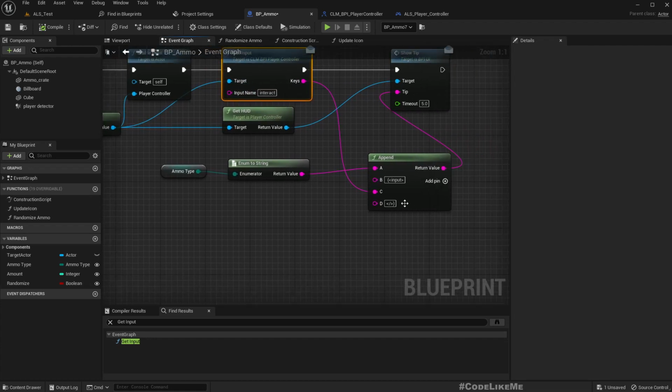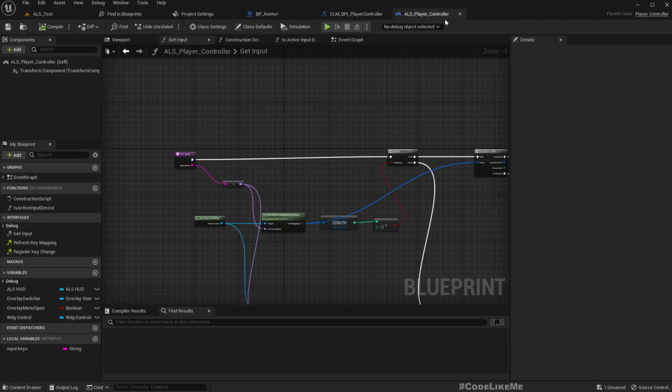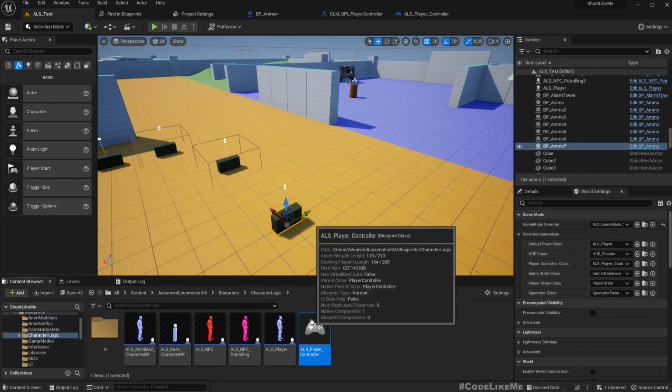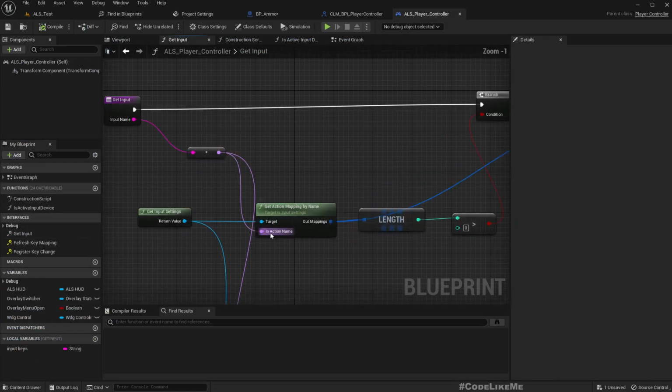We show the ammo type, and within brackets we show the key for the interact input. So we have implemented this get input function in our player controller, which is this one, ALS player controller. You can see the player controller here, and here we have on the interfaces, get input.